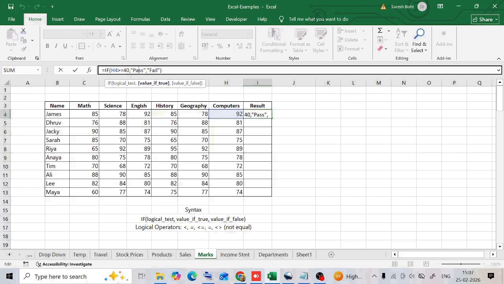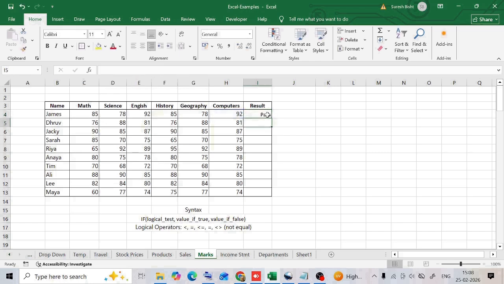That is the condition. If yes, then show this. You can give whatever you want in quotes. And if the condition fails, you show the other text. So in this case, since the marks are greater than 40, it will show pass. Let's say for this one, I change it to 31.